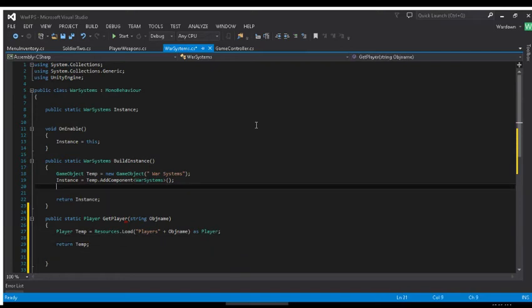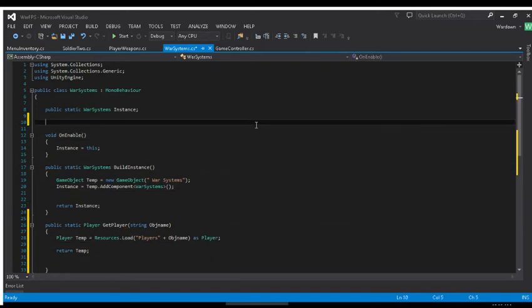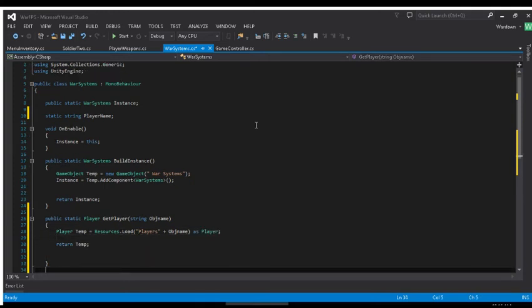And in complete definition of truth, we always should have a static string playerName. Okay, we should always have a player name, because if we load up any other types of information, we need to know the player's name.